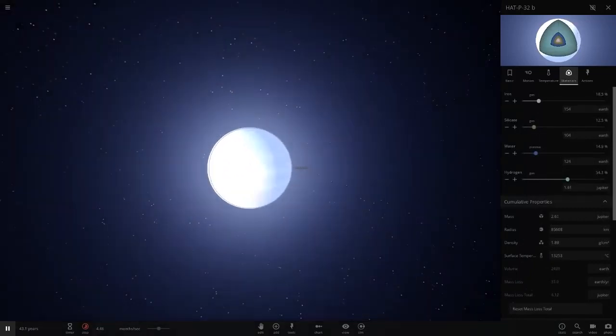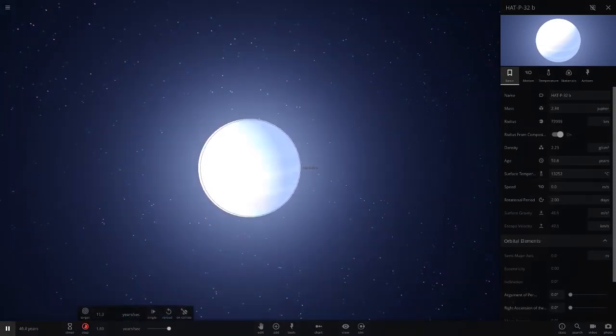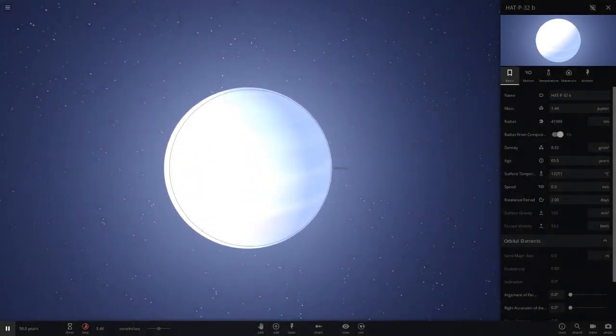But look here, it's lost over 4 Jupiters of mass now, and it's still going. So we just speed up. It's getting smaller and smaller. Look at this, it's only got a mass of 1 Jupiter. We have to slow this down. So if we just look here, now we just have to wait and watch the magic happen.